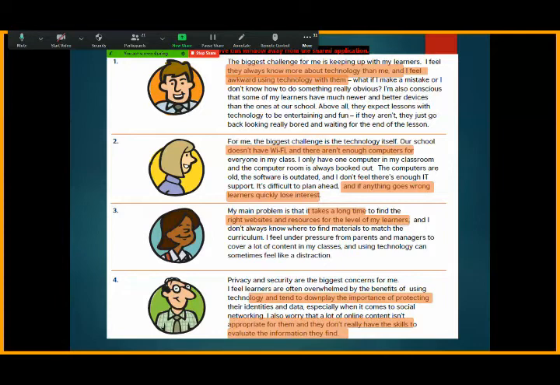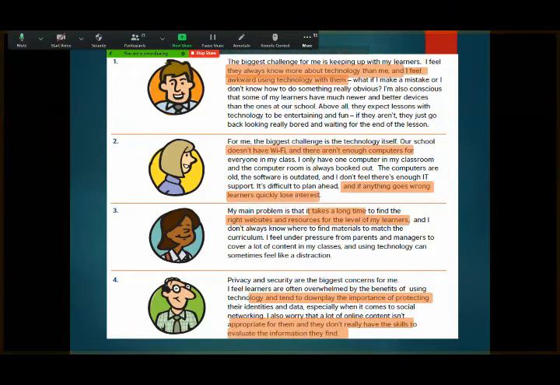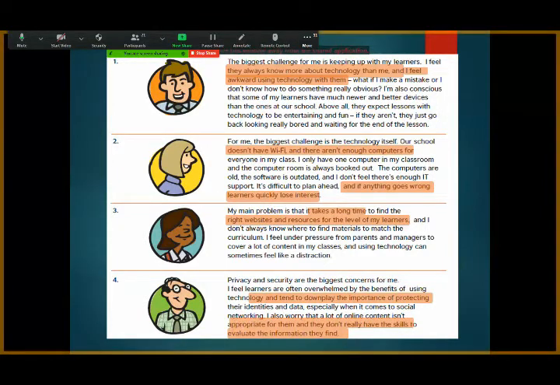The teacher tried to advise his learners to take care of their personal information, and also of what they watch on the internet, because there are some materials or videos that are not appropriate for their age.